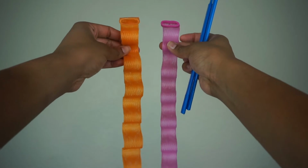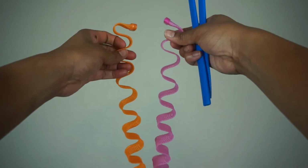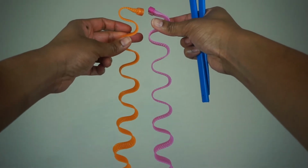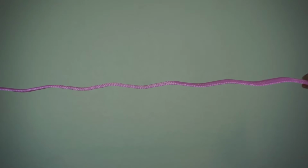Alright, so these are waveformers, which if you're familiar with curl formers and have seen my tutorial on that, they're pretty much the same thing. They just give you a different curl pattern. So this is a way for you to get some heat-free waves. The pack I ordered came with 28 waveformers and 2 installation hooks.